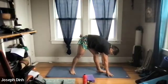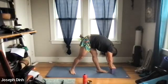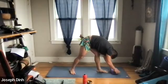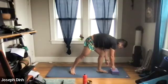And remember, this one we want to drive the right heel towards the front ankle. And try not to let the front knee bend. And let's bend the front knee and come on up.